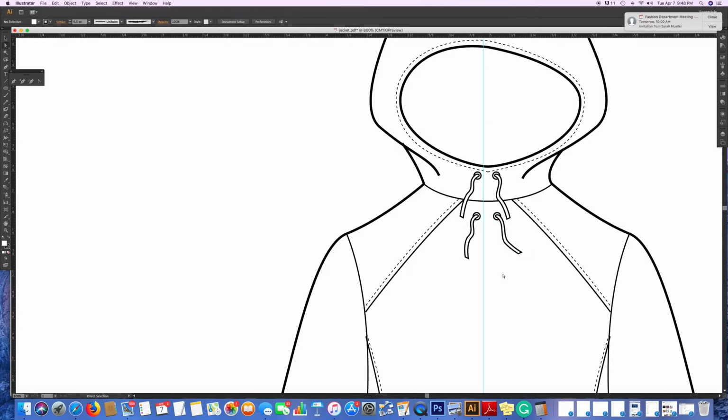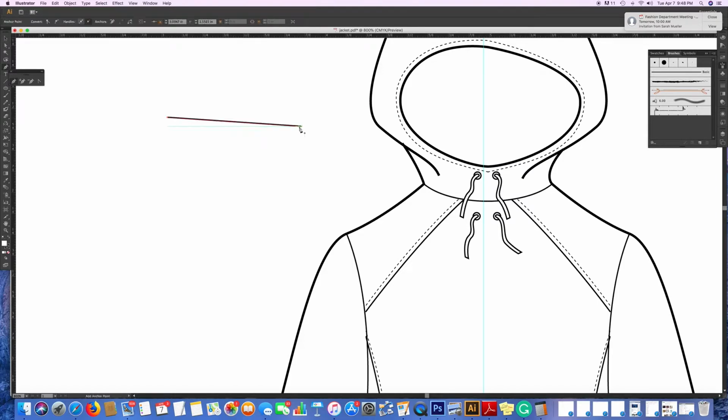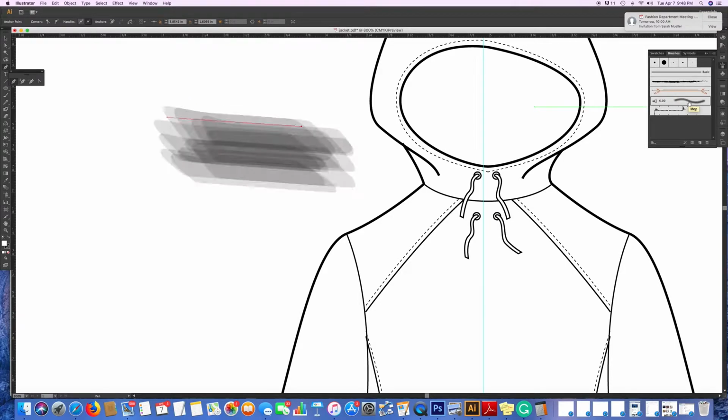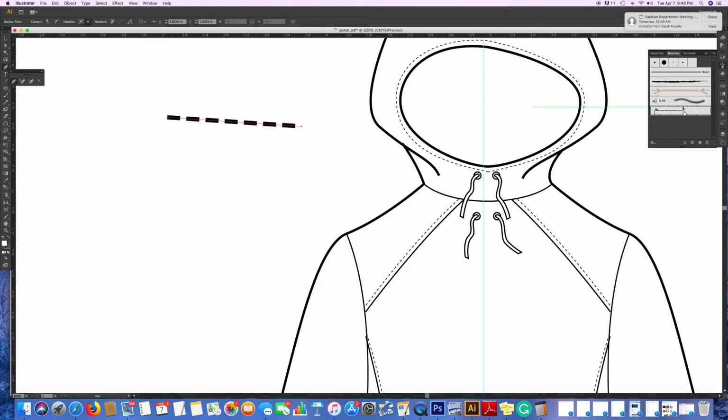So now what I'd like to do is get a zipper down the center. I'm going to explain to you how the brush stroke library works. This is the brush strokes, brushes. If I open that menu, this is what I have. Now just as a sample to show you how it works, let me just draw a line over here. So it's just a regular one-point line. If I click on one of these, it will stroke my line with that design. This one looks like that. This one looks like that. So I can really stroke my line with any one of these designs.